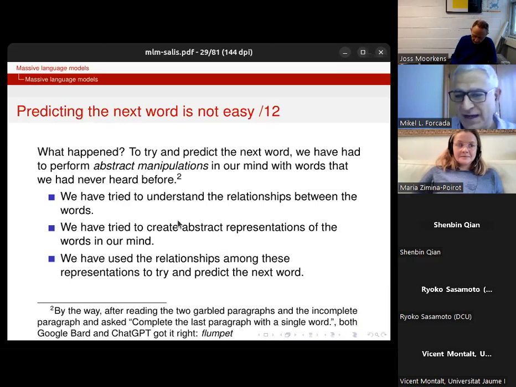Incidentally, this morning I was just reviewing the talk, and I said, hey, will ChatGPT do this well? And I just showed this puzzle to ChatGPT, and it solved it. Both ChatGPT and Google Bard got it right immediately. So there is nothing about understanding going on. It's more like some kind of manipulation, but it's abstract.